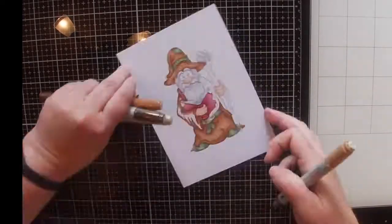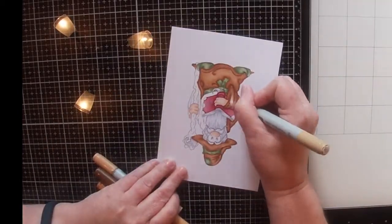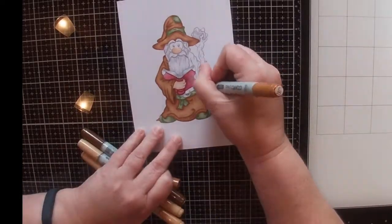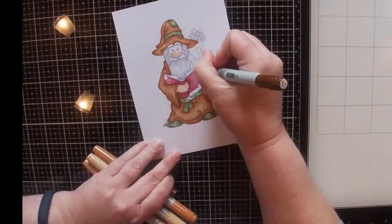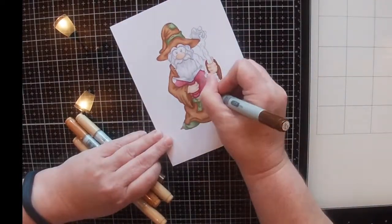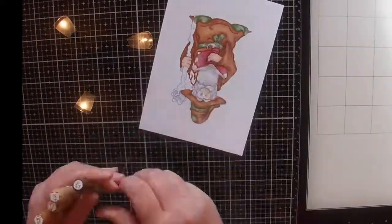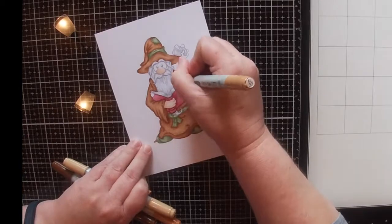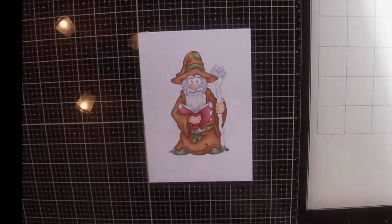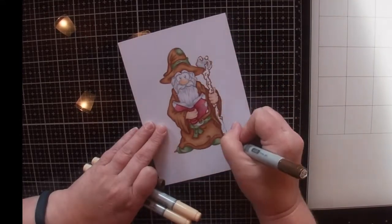So I'm moving on to my sleeves, and there's some really dark areas where you can see inside the bottom of his sleeve where his hand is, and I'm going to really darken those up, concentrating on my darkest colour in those areas. Don't add too much colour too soon because you can always go back in and add more and make it darker. So stand back, have a look, see where you are, and then continue.